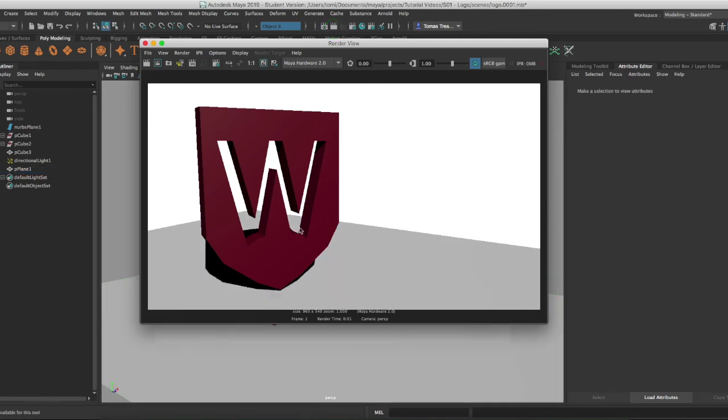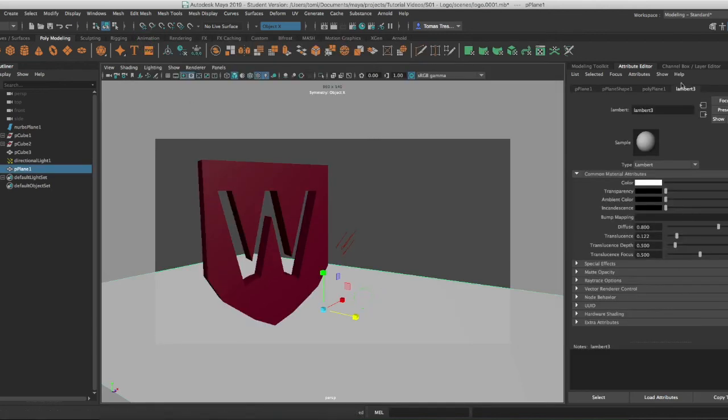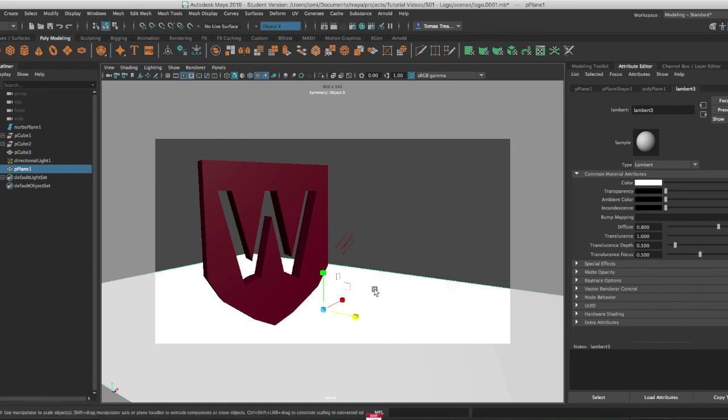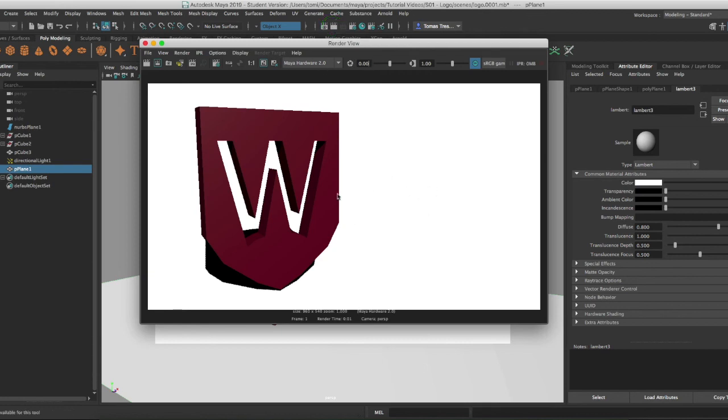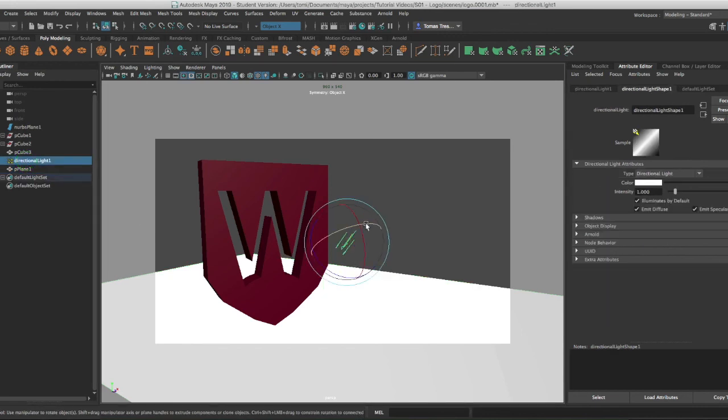So in the render view, the ground is still grayish, right? I want it to be completely white with just the shadow being on the ground. So I'll select the material that this is using and increase the translucence of the material. That controls how the light is reflected from the material, and you can see that this now becomes completely white. So if I render it now, I get this very nice background, and I still maintain my shadows, right?